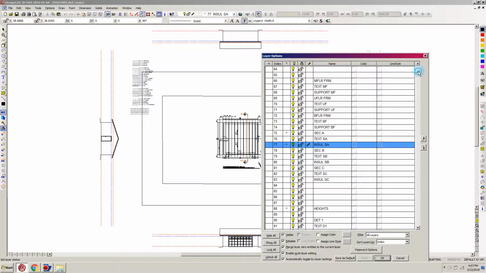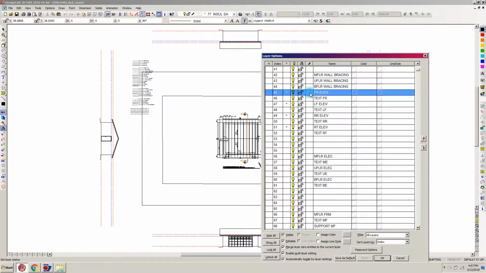and I'm going to go down to our elevation layers, which start in layer 45 for new elevations. You can see it right here. And you can see that we have content in layer 45, 47, 49, and 51. Those are our primary elevation layers. And so first thing I'm going to do is make 45 my current active layer.